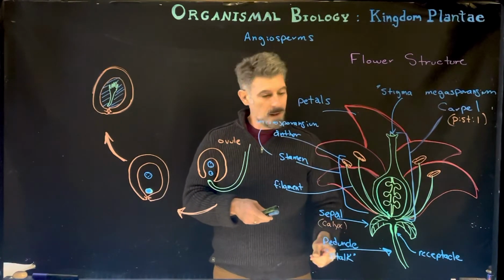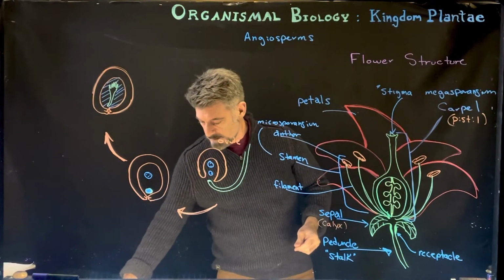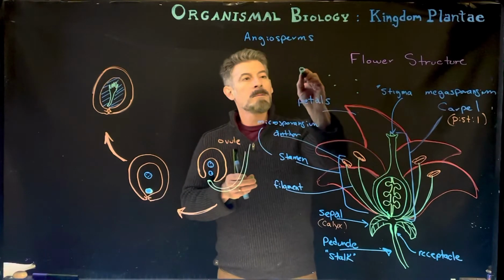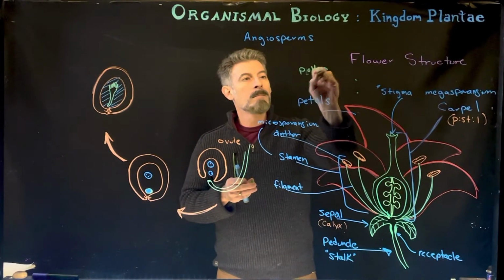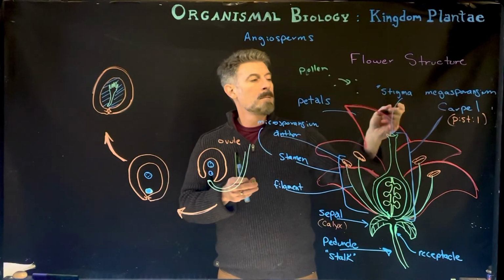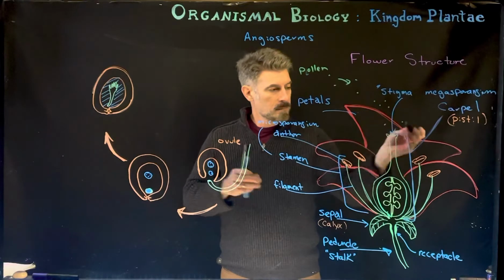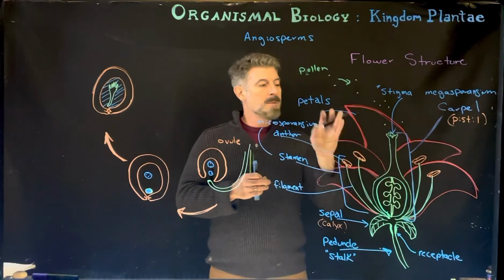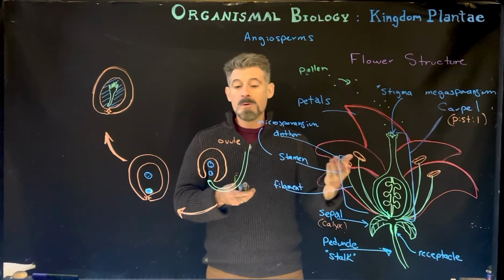So the little pollen grains, I'll find a little color here so I can do this. Okay, so let's say that this is the pollen. Let's label these as pollen, maybe carried by the wind in this particular case. The pollen will come to the flower, and then they'll stick here at the stigma and stay there. The pollen stays there, and that's where the pollen tube would be produced.